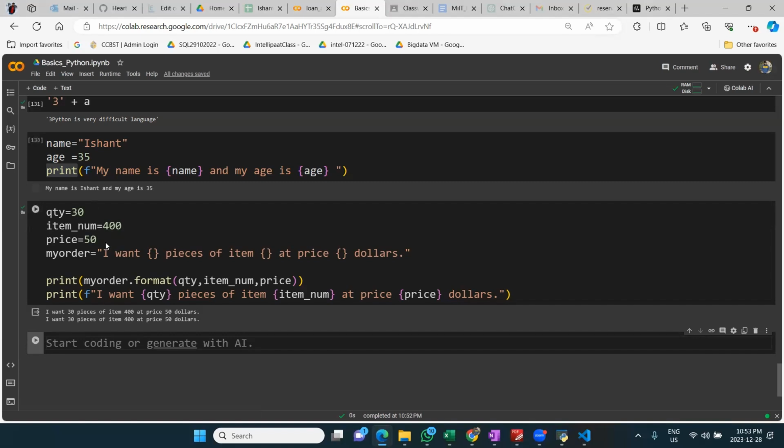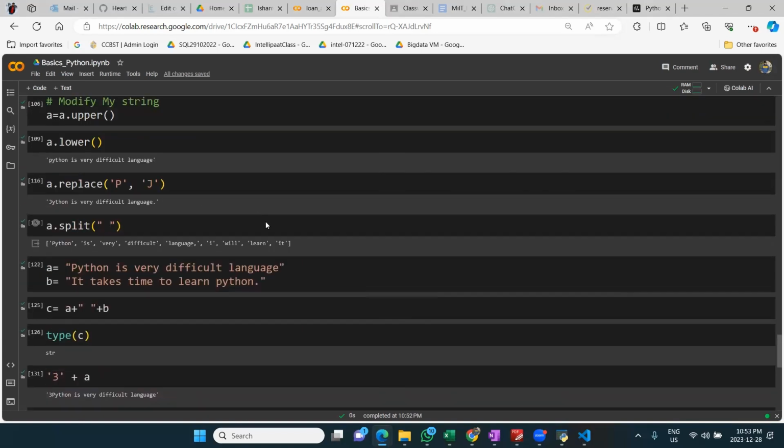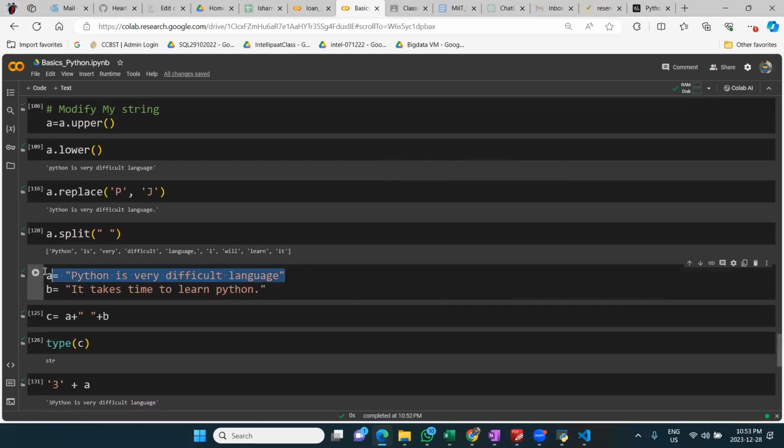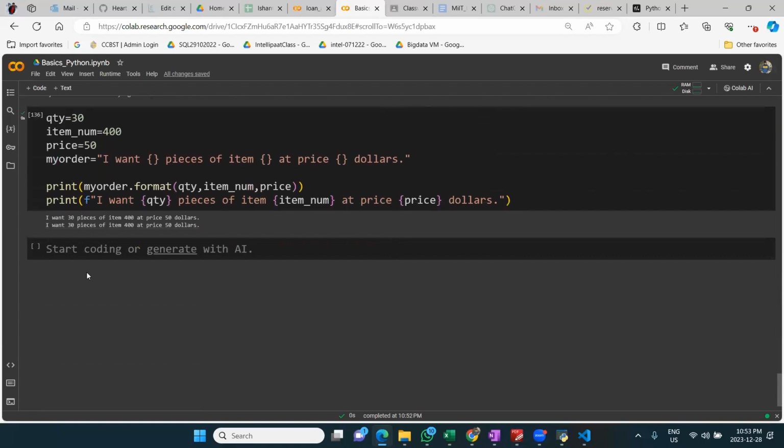Trim function means, let's suppose, this is my A. Let's suppose we have an unwanted space here. Sometimes you're going to see unwanted space.